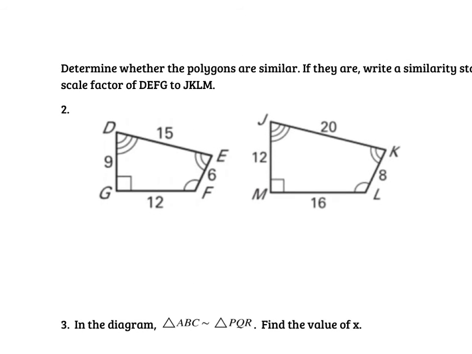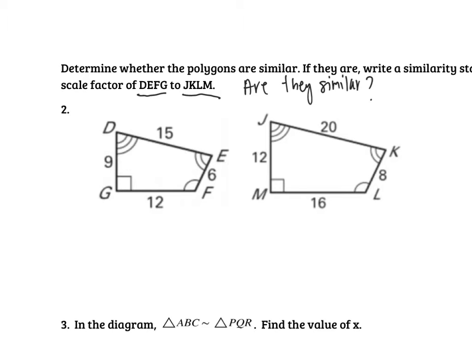Number 2 right here, this is one that I did in class with every class, I think. We have two shapes. They are named DEFG and JKLM. So this is another one where they are actually drawn the right way. So we have DEFG on the left and JKLM on the right. We are deciding, are they similar? So we don't know if they're similar. That's what we're going to figure out.